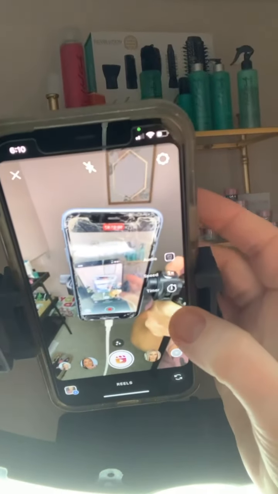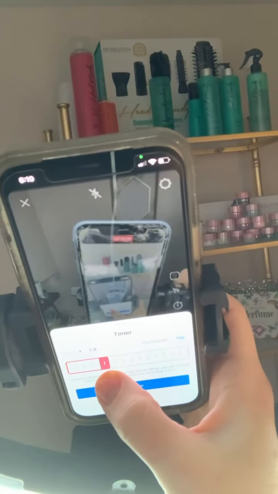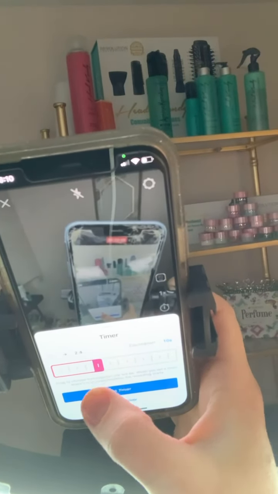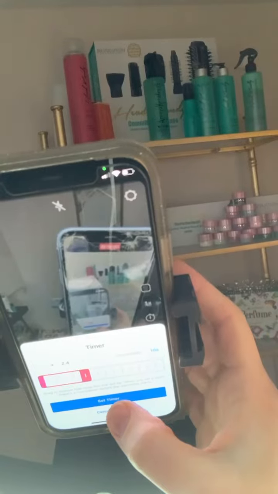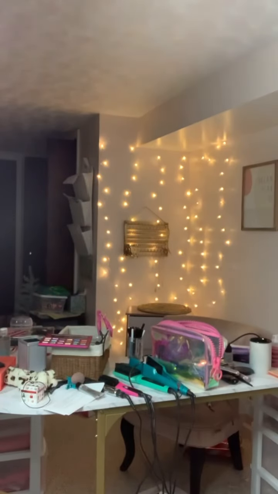And then we're going to go back to the timer. And I'm going to cut it back at 2.4. That's where I want it. We're setting it. Okay, we're counting. Hang on, friends. Okay, let's see if it happened. Let's see. Just a second.